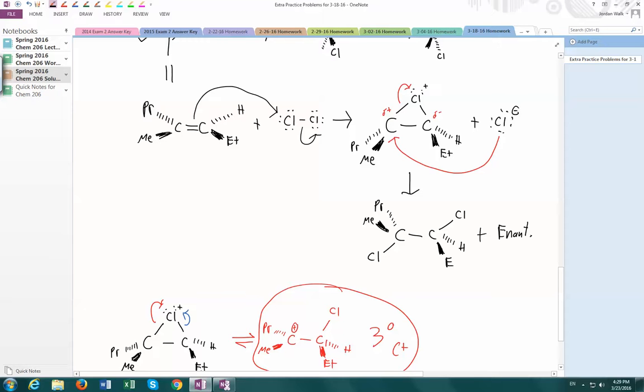And so how would the first step be different to form the enantiomer here? Yeah, we just start out from the bottom face instead. And so we would end up with the enantiomer of this structure, where these four groups are actually pushed up, and the chlorine has formed a three-member ring on the bottom.